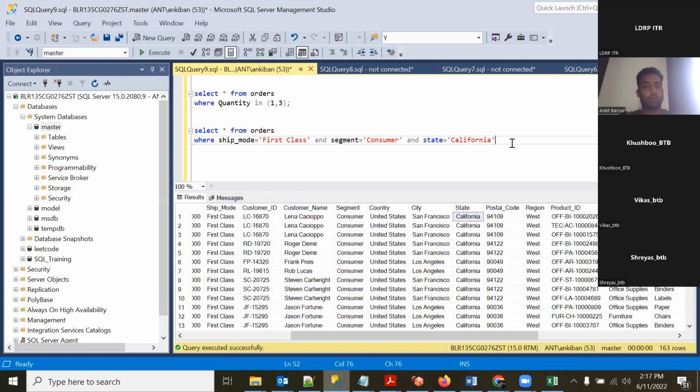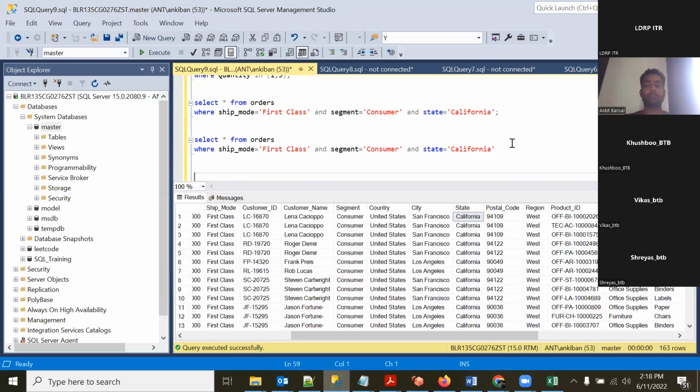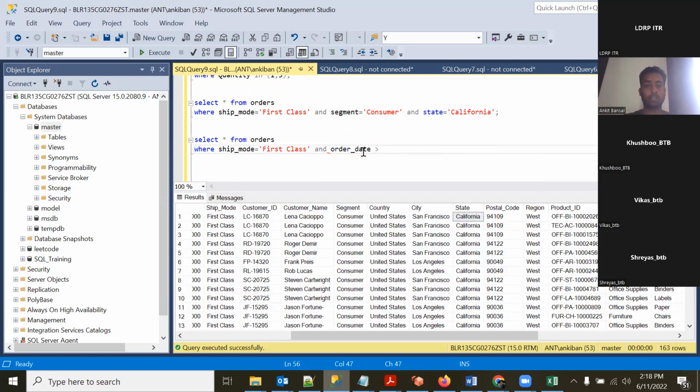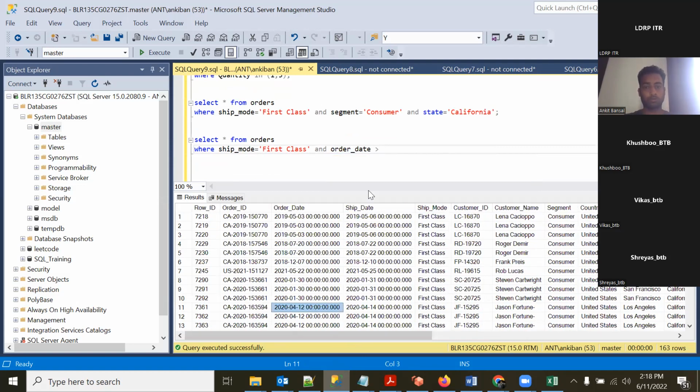Right? Now, okay, let me put another query. Now, if you see, we were putting filters only on string columns, but it is not necessary. What I can say, give me ship mode equal to first class and order date greater than, let's take some order date. But it's a date, so I have to give in single quotes. Because everything is 0, I don't have to give all this, just this one.